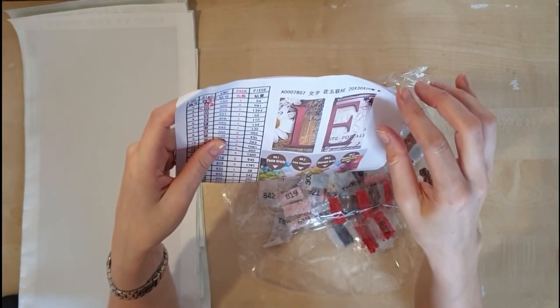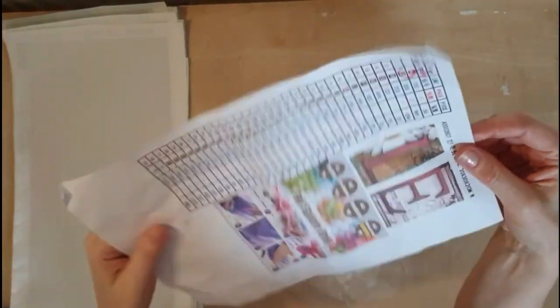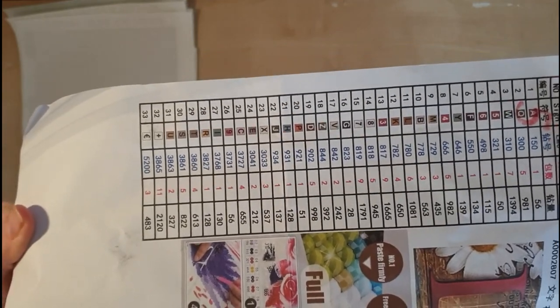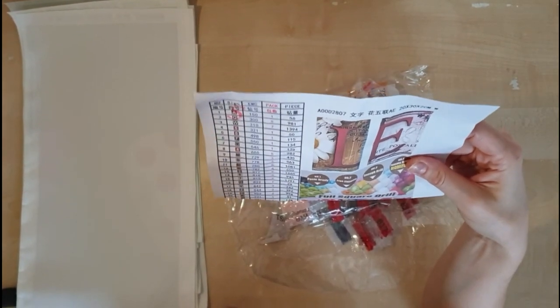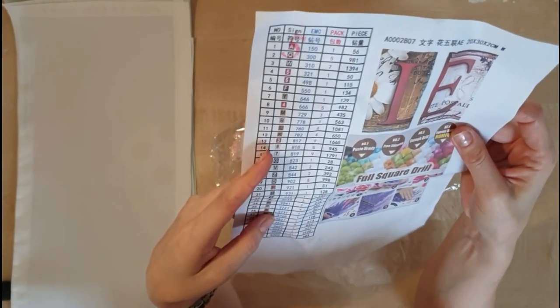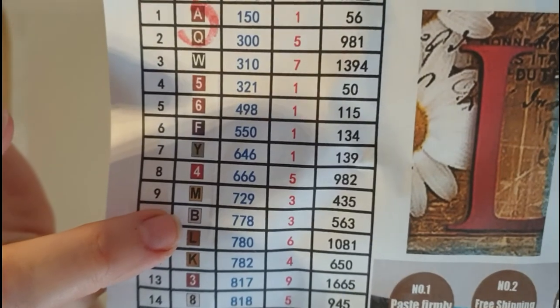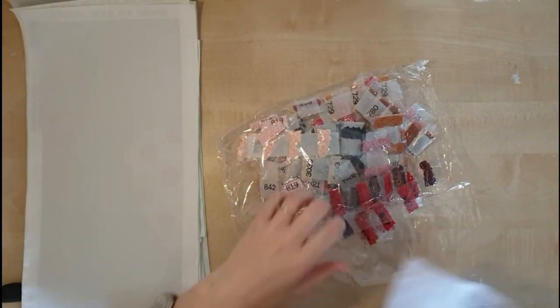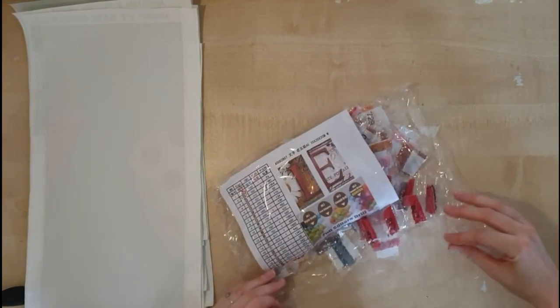And then you get one of these which tells you how many jewels you should have, inventory sheet, how many packs you should have, which is great. So that's always good. And I love them when they've got these codes on because that means that I can actually stick them onto my drill boxes. And I normally do that with blue tap so they can come off easily and I can reuse them. But yeah, I'm not going to go into too much detail with the tools because everyone's seen the tools. They're like very generic.